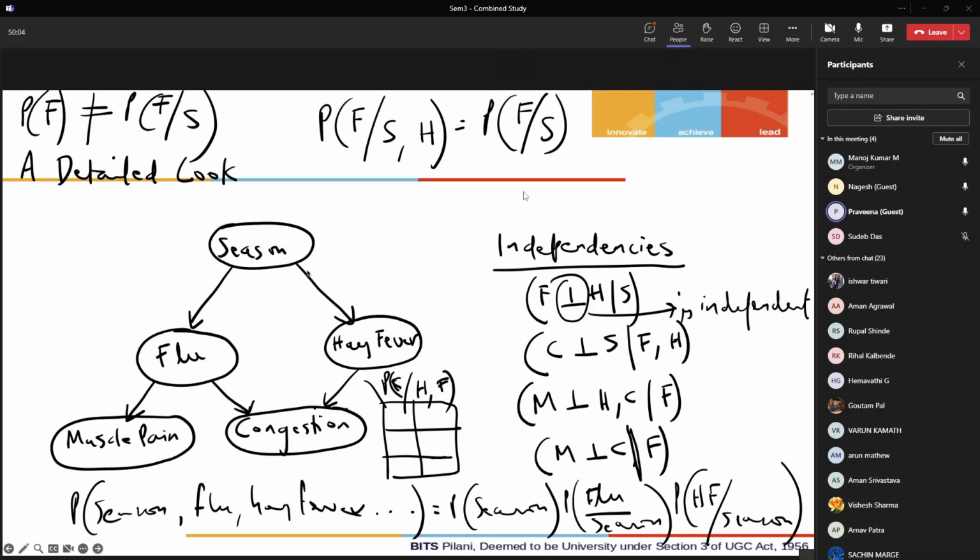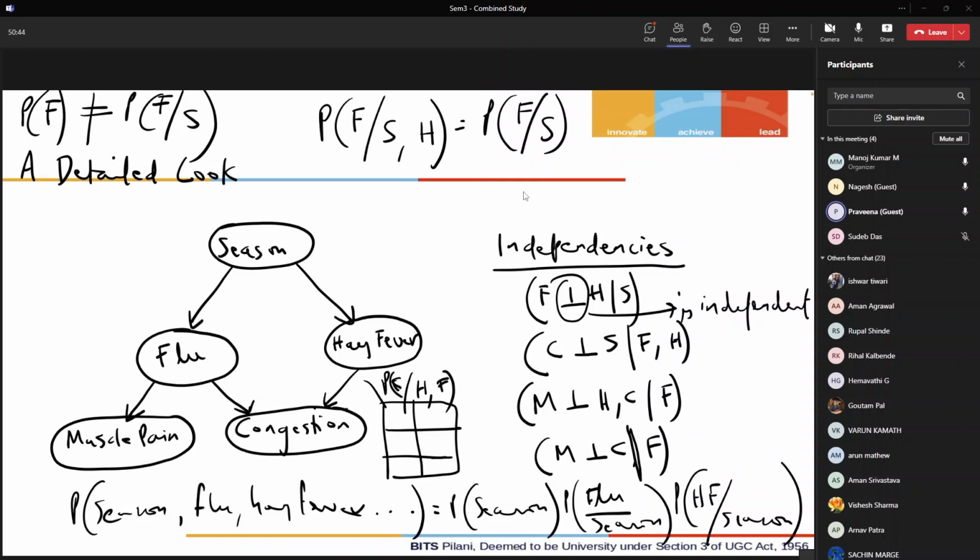Actually, it is a kind of corona symptom situation. In corona time, corona is already there that we know, and we have fever and a cough. If fever is there, it means corona is already there. And if cold is there, it means fever is there, and so corona is also there. So in cold itself, everything is covered. I mean, it's not a correct thing, but I think maybe.